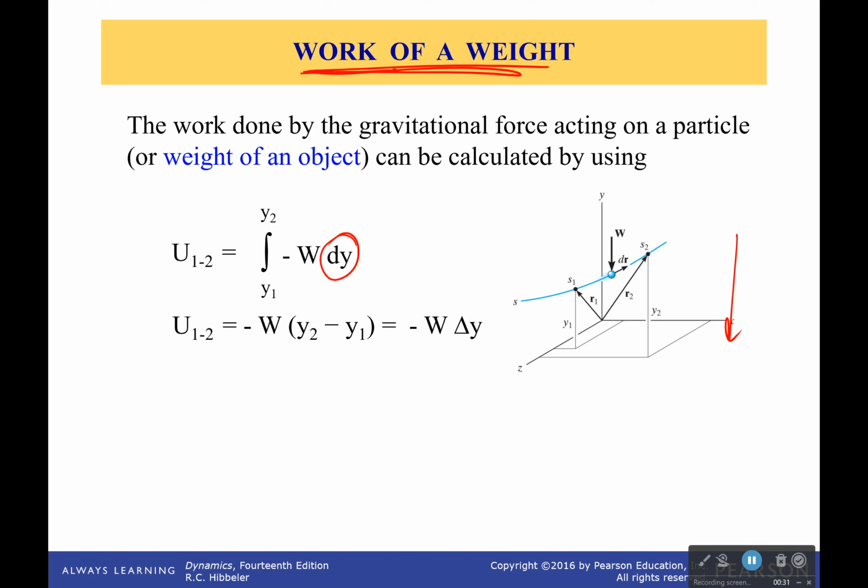Force times distance. Since our origin is usually on the ground, any displacement would be positive if it's going up. Well, the weight always points in the negative direction, so this is always a negative thing. However, if we're going from high up down, then it would be giving us energy. It would be doing positive work.